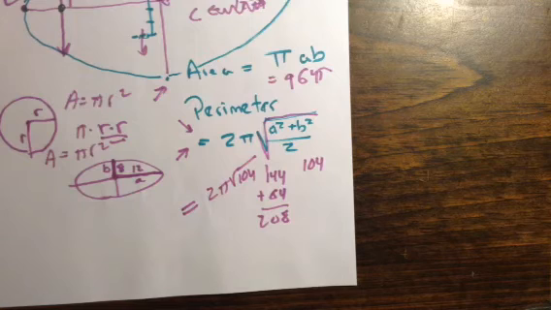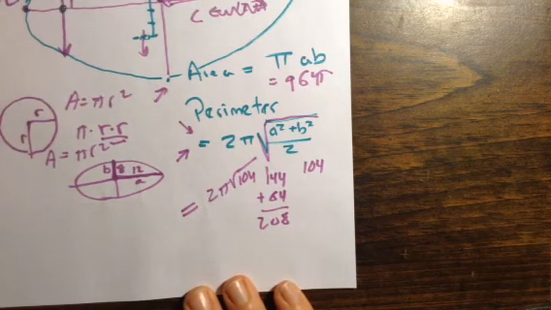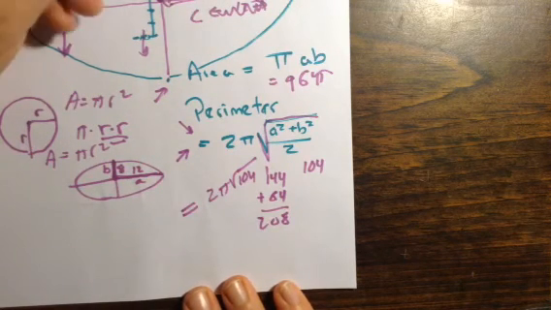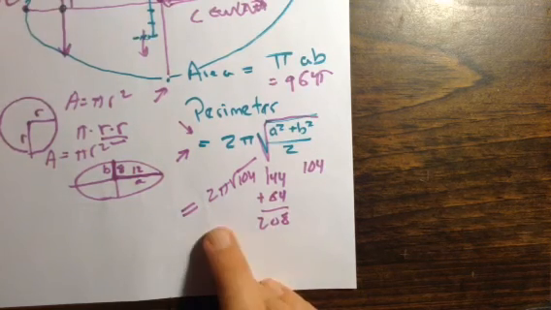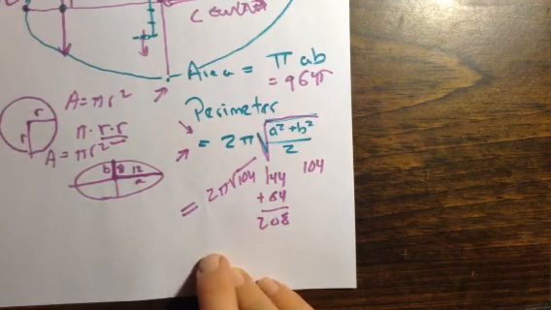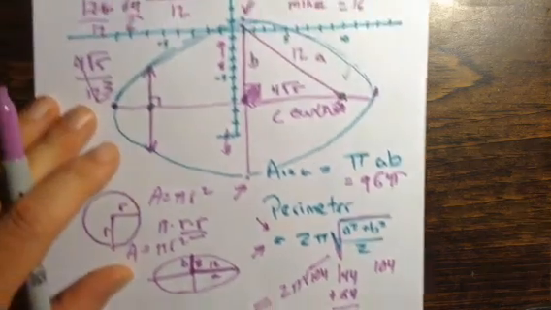Now, there are some restrictions on that. I want to say, and don't quote me here, I want to say if the longest portion is at least less than 3 times the length of this one. There are a few restrictions, but for most purposes, this is the easiest way to find the perimeter approximation. Okay, that was not that bad, huh? Math is fun. Good job.